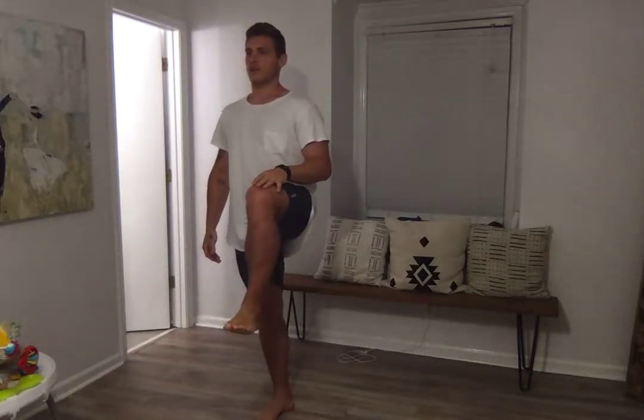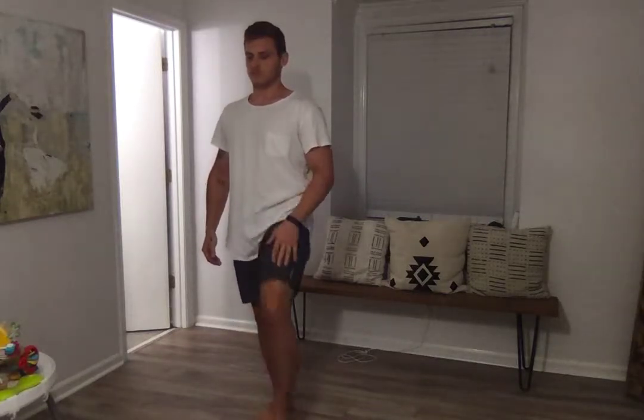Placing your weight on your right foot, lifting up your left knee into the air, placing your left hand onto your thigh, holding here for wind relieving. Keeping your chest up, chin up. Focusing your gaze on a point out in front of you. Not putting pressure in your hand, but pressing your thigh up into your hand. Holding here.